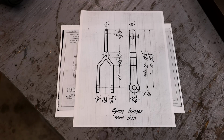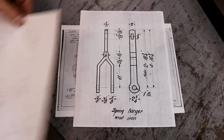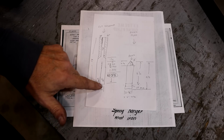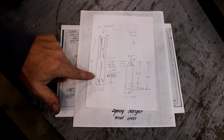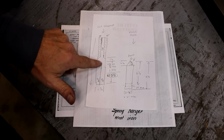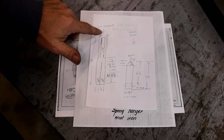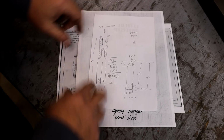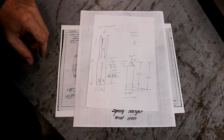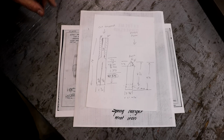And this is the game plan of what I'm going to do here today in getting prepped for this. This is just a sketch. We're going to split up the middle, and I figured out how far we need to go: 10 3/8 inches, we need to make a slit. And up here in the top, we could forge all that out and expand it out, but in essence, that's a lot of hammering. We don't have a power hammer or anything. I have a very traditional blacksmith shop.